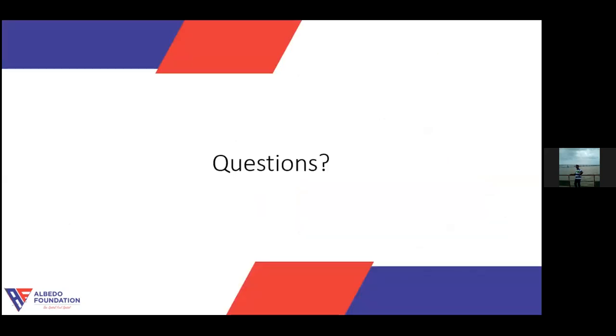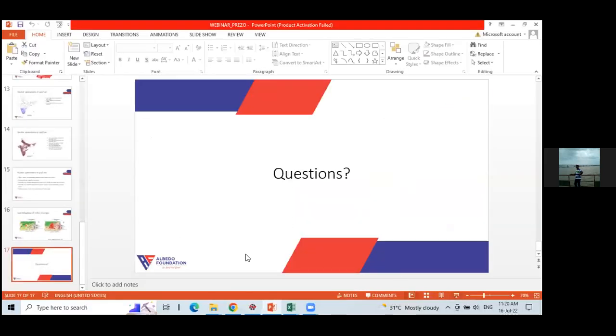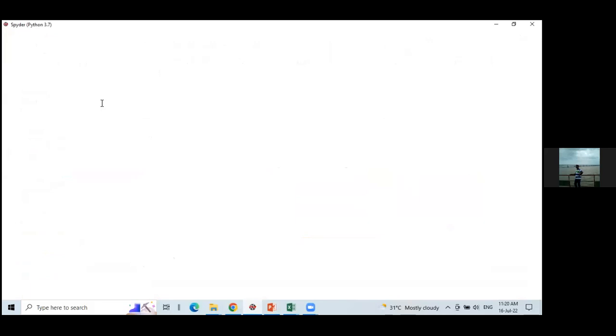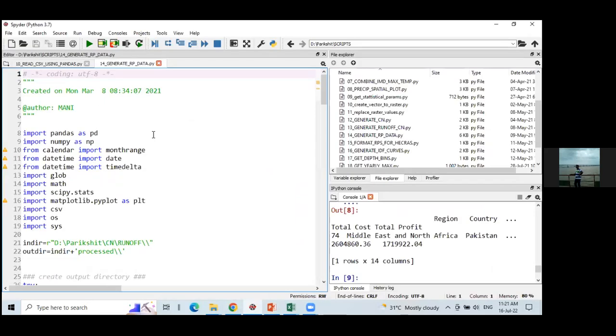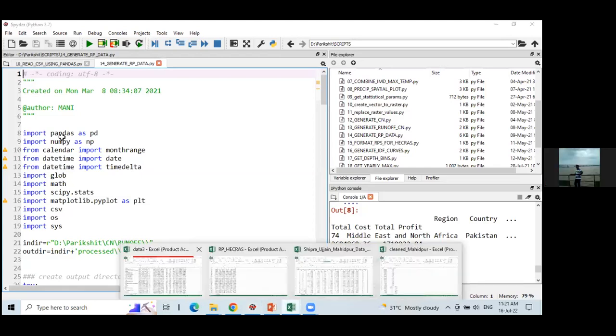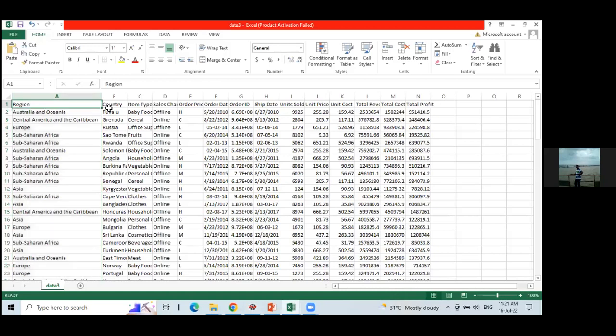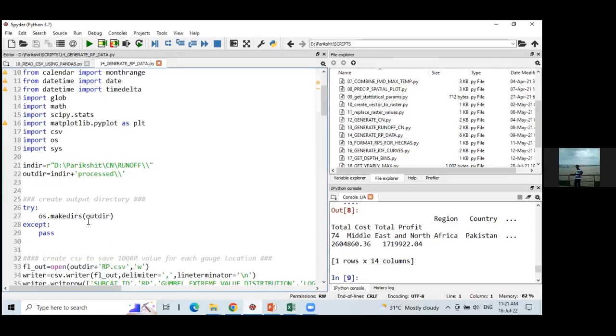Okay. And not only these applications. For example, I want to show you a few live examples. Here we have the sales data corresponding to region, country, item type sold, sales information, and total profit information. If you want to do the analysis using an Excel sheet, it takes too much time. So for example, I just want to show you a few lines.